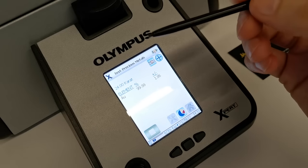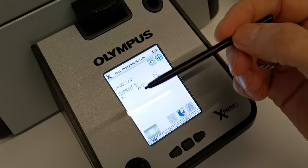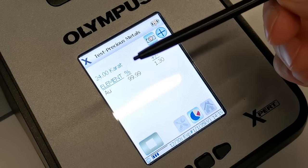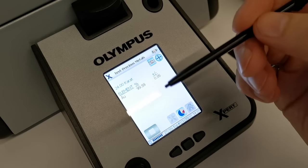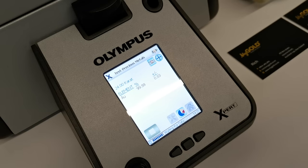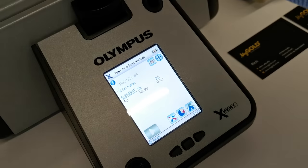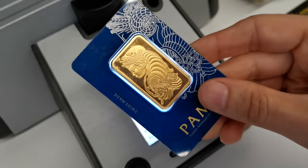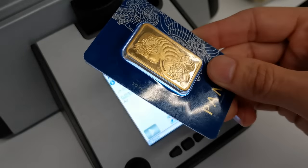So even though it's in the plastic packaging, sometimes you can get a little bit of what it's thinking is a trace element in here. However, straight away this is showing this is 24 karat or pure gold. So XRF machines are great. However, if an item is heavily plated, there's a good chance that that's not going to pick it up because we're only looking at a few microns below the surface. Okay, so now we're going to test the fake PAMP Suisse gold minted bar, and we'll show you what the results are.